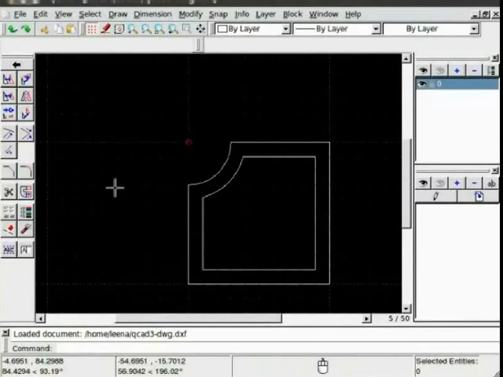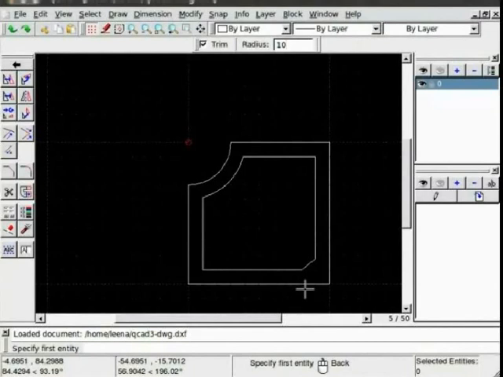Now there is the bevel or chamfer command. Click here. It gives you the chamfer length. Let's say 5 and I want to trim it. So I just have to select the first entity, second entity and the chamfer is done. Similarly, if I select round, it will create a round of that radius. Let's say 10 and I want to trim it.